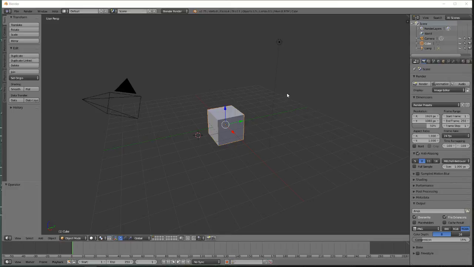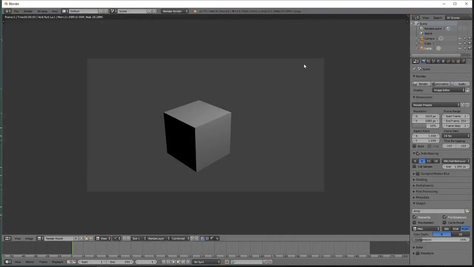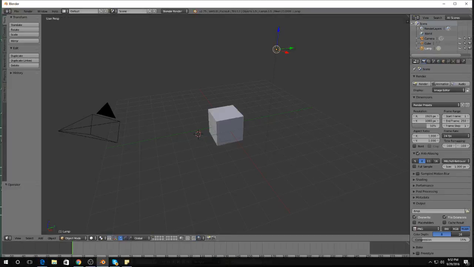Today, our topic is lighting and specifically how we can use lamps in Blender to create different types of light. So we already know about our default lamp. That's this guy hanging out right here. If I render, we can see that the lamp, because it exists up here in the upper right portion of our scene, it's casting light from that direction. So this side of the cube is shadowed, and the rest of the cube is relatively well lit by the lamp. However, in Blender we have several types of lamps.